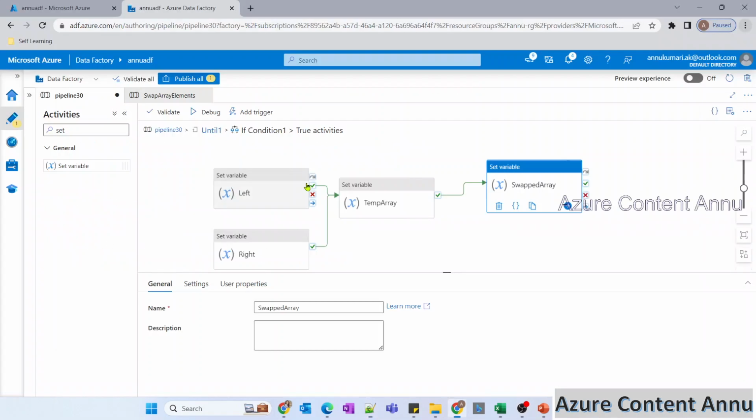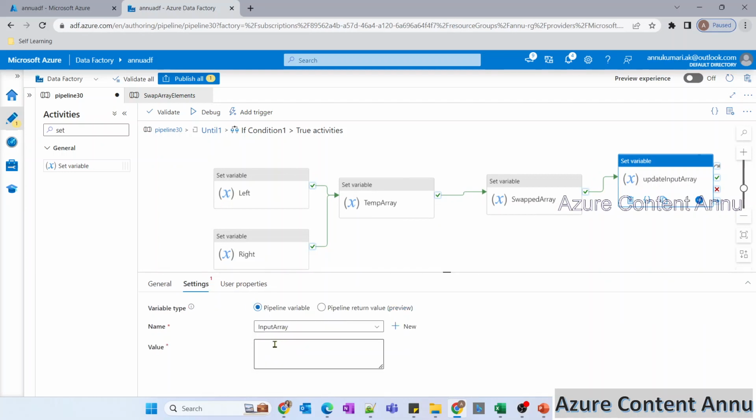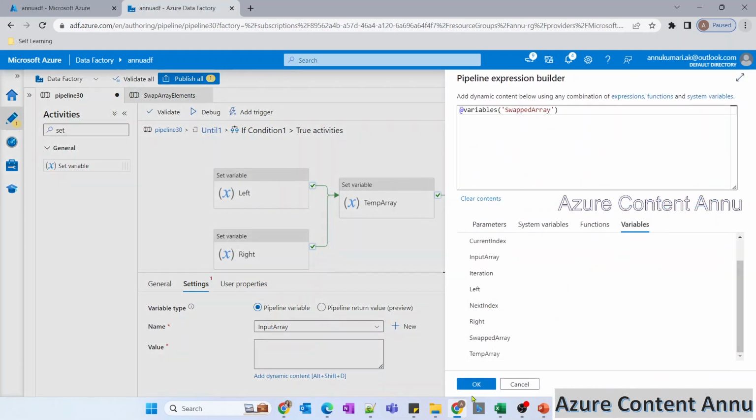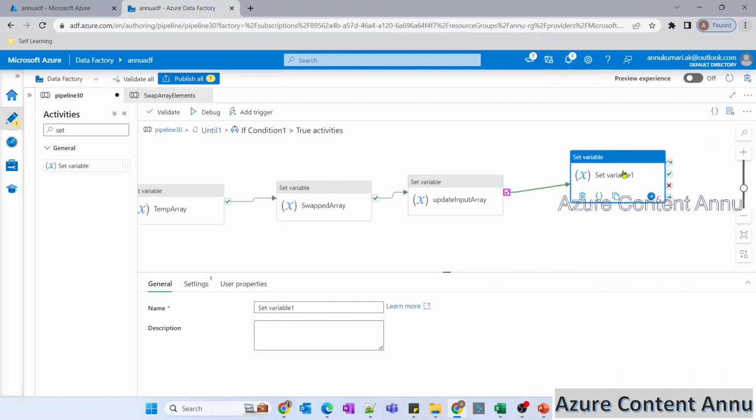Let me perform the same here. Let me add another set variable activity, and this time we will just update the input array. Let me select the input array here and pass the value coming from the swapped array into this variable. Then let me add another set variable activity to reset the iteration value.